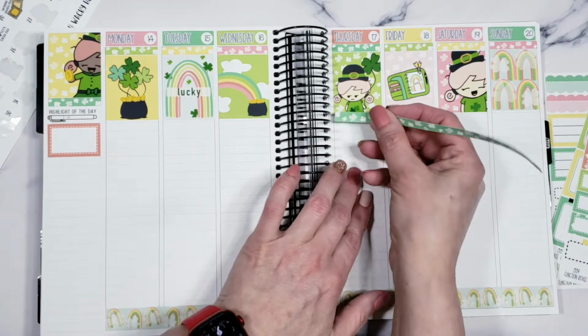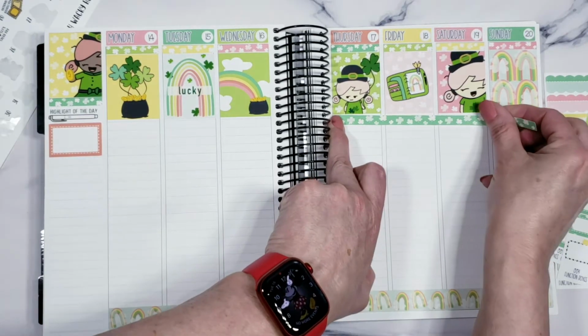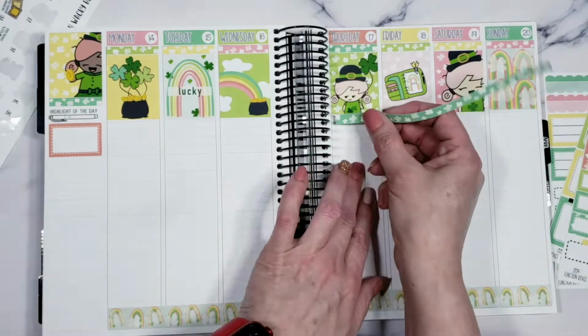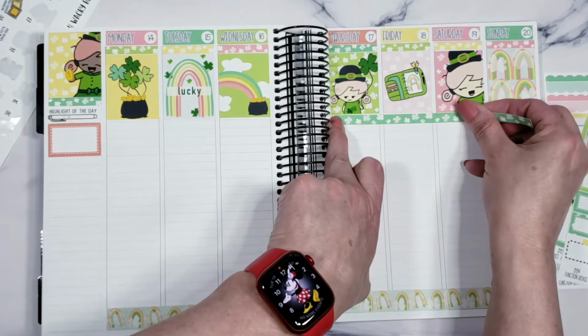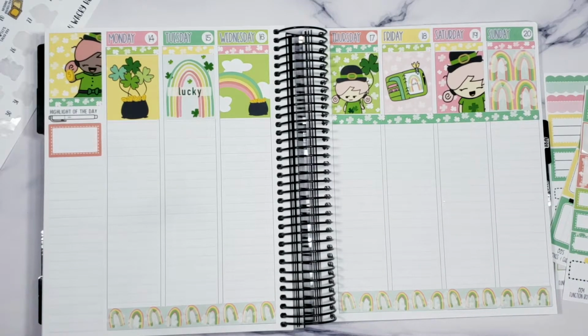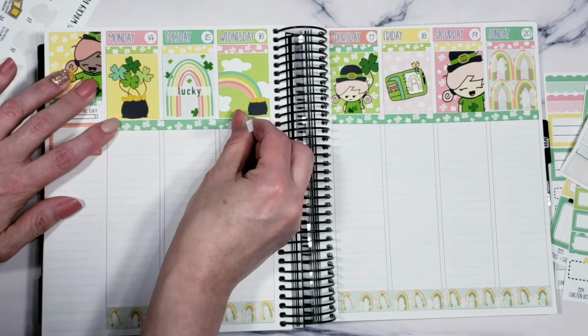So it looks really cute. I like the way it's coming out. I haven't filled it up enough to take a picture of it, but when I do, I'll put it on Instagram because it's really, really cute. I got to go through all the drawers of washi that I have and put the ones up there that I want. I bought this a long time ago, and then my daughter kind of stole it, and she had all of her little figures on it for a while. But then when she moved out, I'm like, no, you can't have that. That's mine. So I took it back, and now I've got my washi in it, and it looks really, really cute. I love the way it looks.